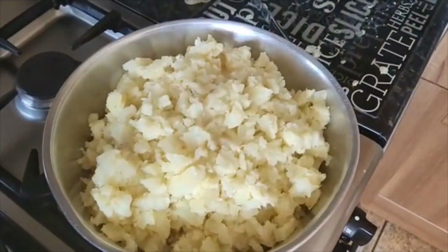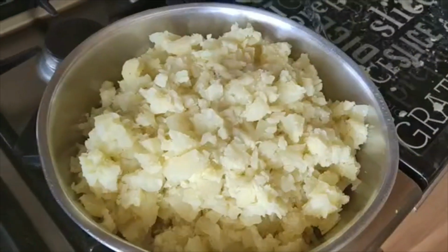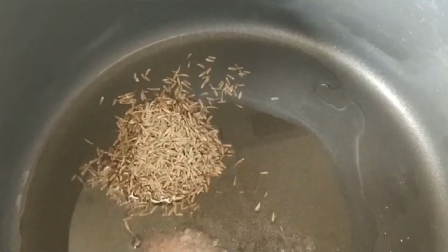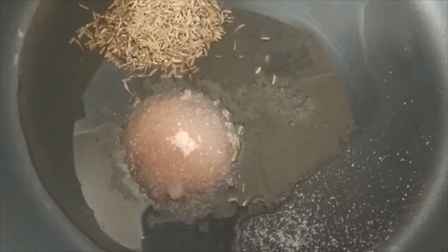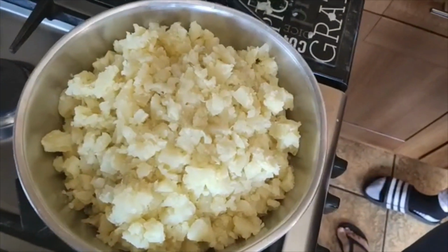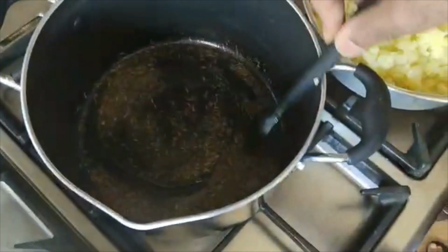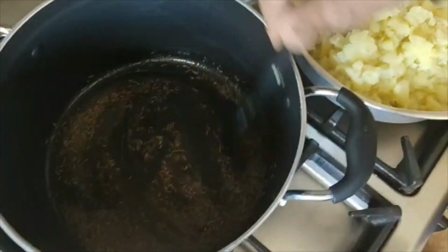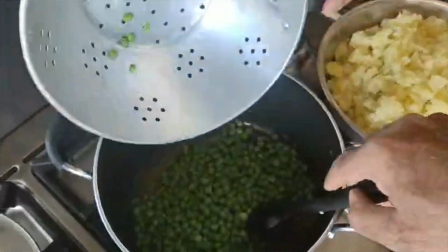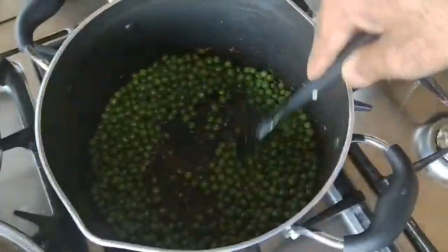With the potatoes, we have traditionally peas. So we're going to put some peas into this mix, and what we do is a bit of oil in the pan, and in the oil I've put 2 teaspoons of cumin seeds and 2 spoons of salt, and we're just going to fry that off and add the peas. We've got 2 kilos of spuds, all diced and chopped after being boiled and peeled, so they're soft. We're going to add in half a kilo of peas, and these are frozen peas, and we're going to fry these in.